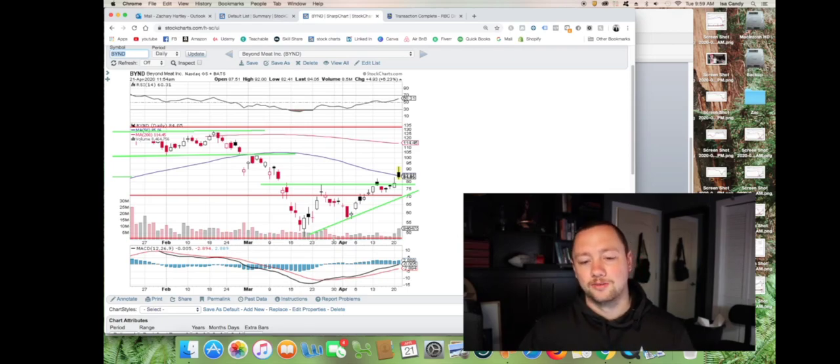I'm going to put it above that. I'm going to put it right in the middle here, kind of at the 60 mark, maybe 55. I think 55, so that I can come down and test this low right here. But if we break through that low, I'm getting out. So I'm putting it at 55 right now, and I'm looking for an exit around that 120, 130 mark. So not too bad of a return here, definitely on the positive side, but I'm going to put that stop loss in there just in case.